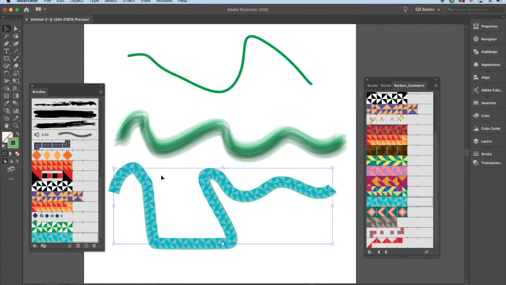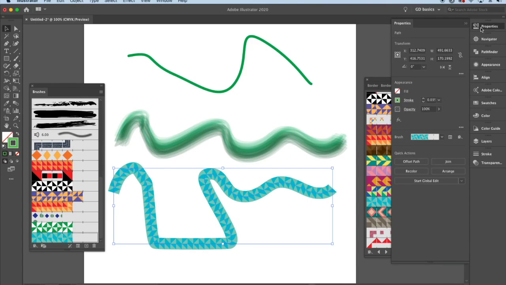Okay, what about if I like this option, this brush, but I don't like the colors? To change that, I have to go to the Properties panel, and as you can see, I have the brush option active. You can also access the libraries from here or from this other option, okay?